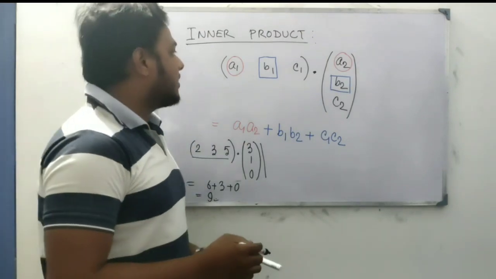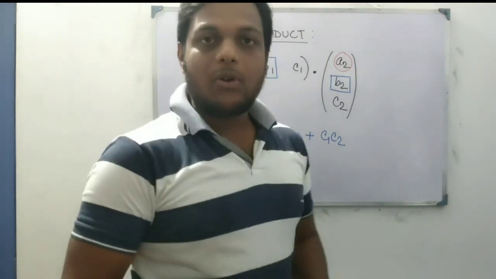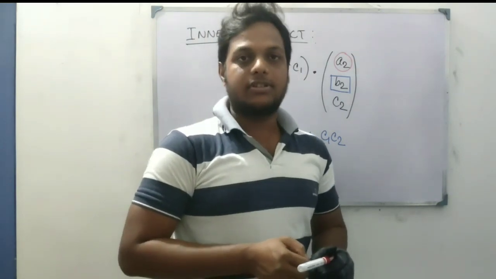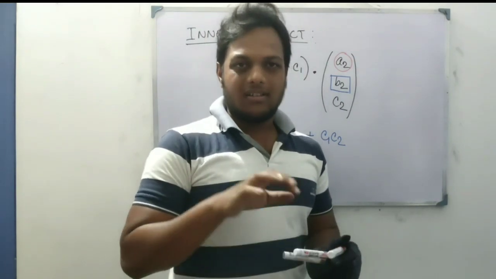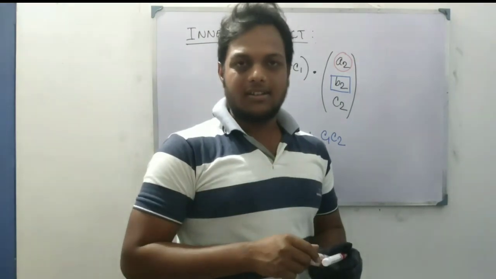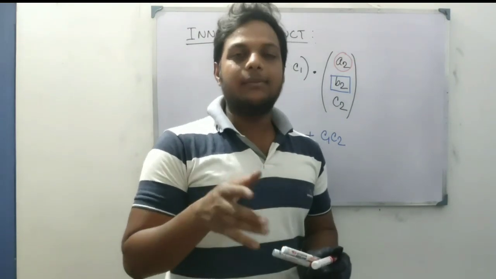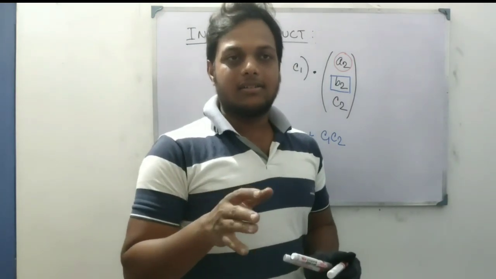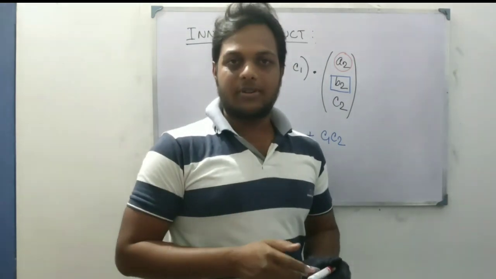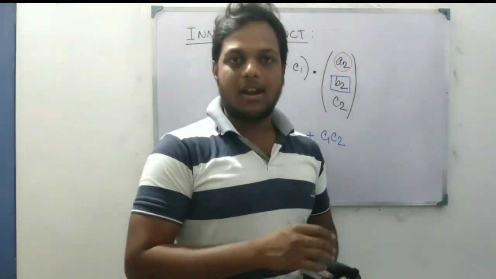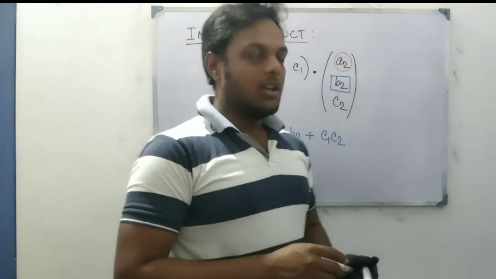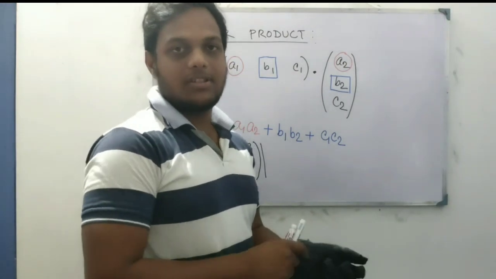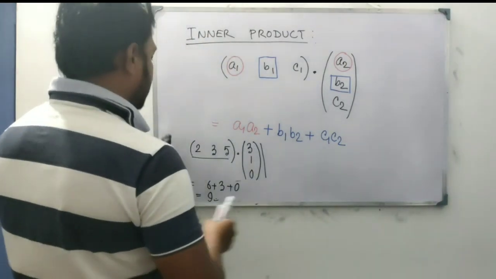So we need this concept to multiply two matrices. Next I am going to discuss matrix multiplication, which is the most important part of this chapter. It is more or less difficult, relatively tough compared to addition, subtraction and scalar multiplication, which we have learned. So matrix multiplication you have to know. What is matrix multiplication? So let's go.